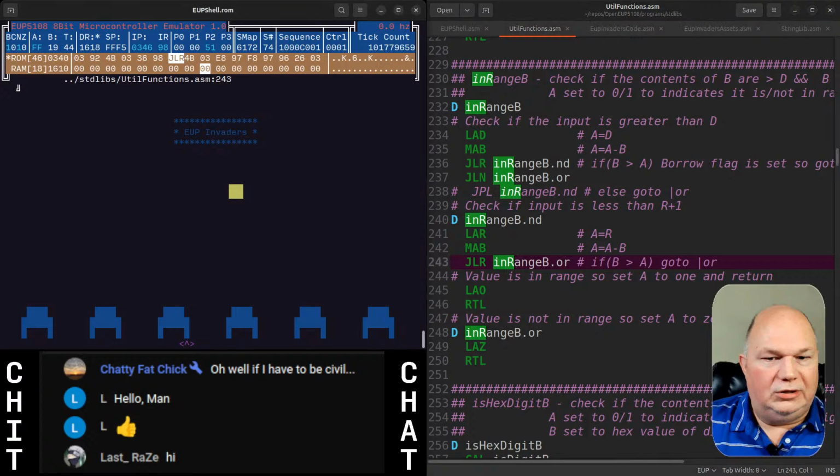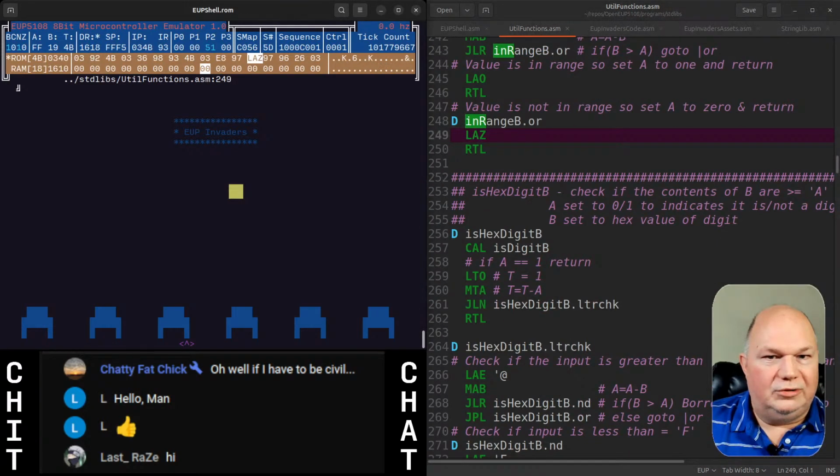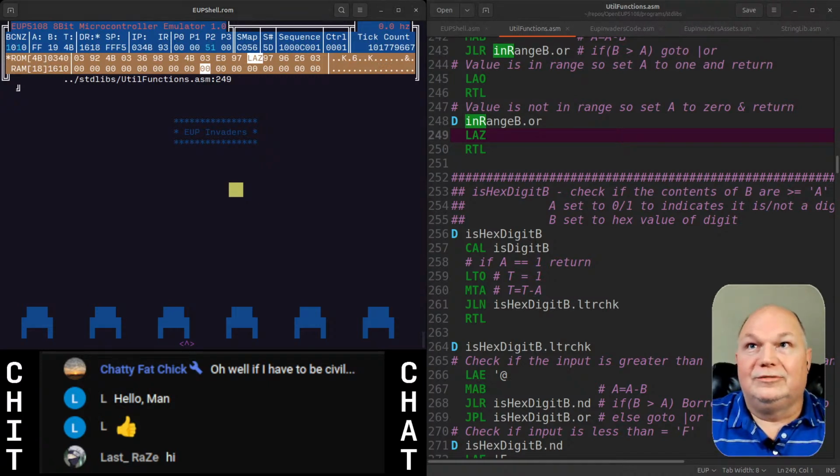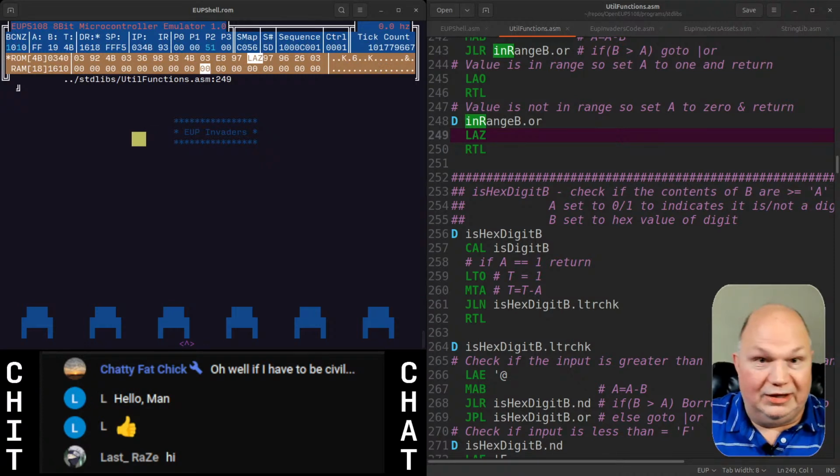And I believe it should come back with value is not in range, because it's between 16 and 18, and it's currently 19, right? There we go. So our bullet is currently located in 19, and we're checking a range between 16 and 18. So that would be not in the row. Correct? Yes, correct.